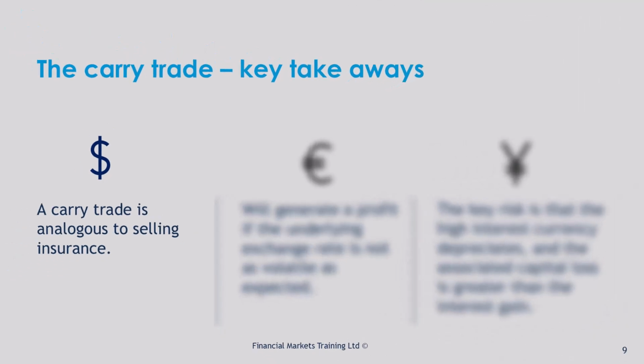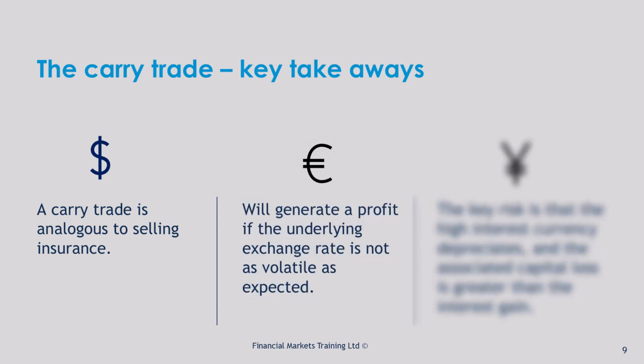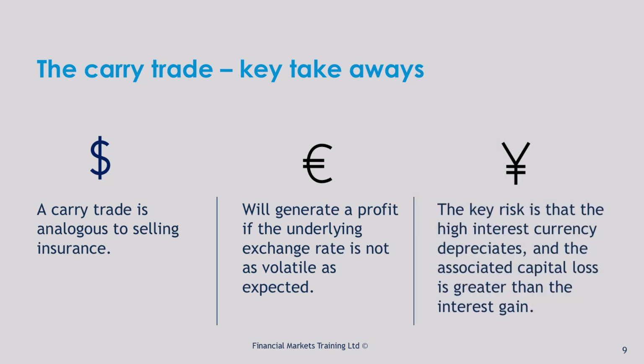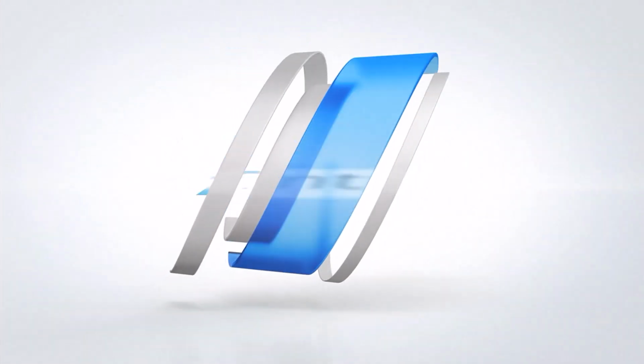So what are the key takeaways? A carry trade is analogous to selling insurance. The investor will earn a return if nothing happens, but there is a risk that their earnings could be hit by occasional large losses. The strategy will generate a profit if the underlying exchange rate is not as volatile as expected. But there is a risk that the high interest rate currency will depreciate against the low interest rate currency, and the associated capital loss will be greater than the net interest gain.